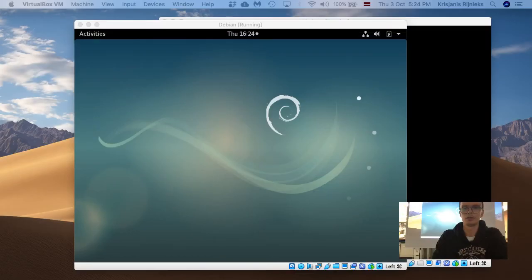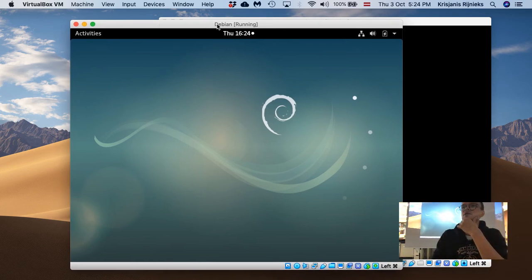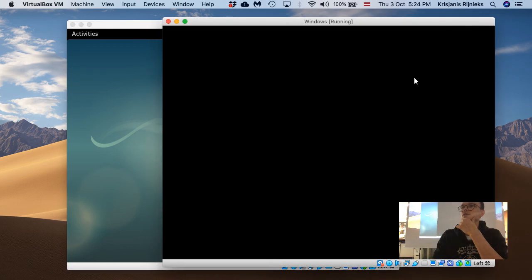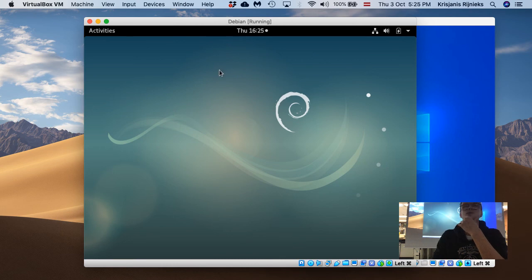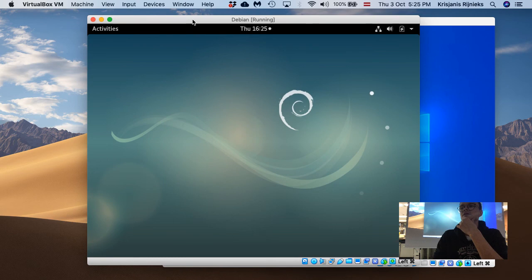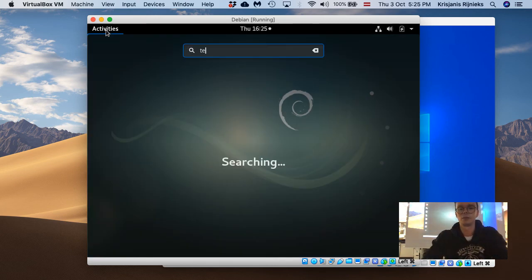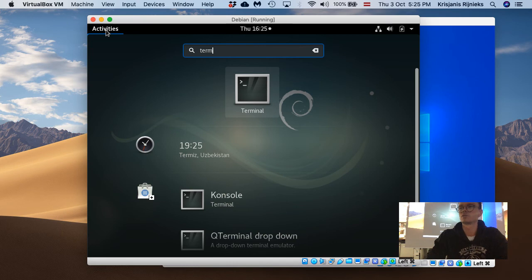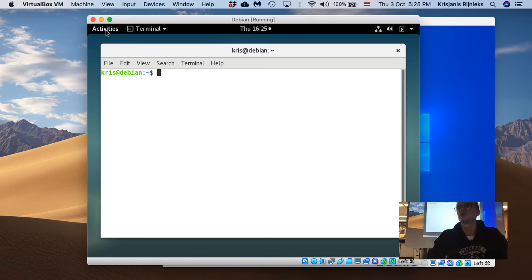So I'll transition to this screen. Here I have two virtual machines running on the desktop. One is Debian Linux, and the other one is Windows. If you're using Linux, like Debian or Ubuntu or any other, then a terminal is built in, and it's usually very easily accessible. And in Debian, you usually need to click on Activities and type terminal. So there's definitely a shortcut, which I don't remember anymore. And then when you open the terminal, a window like this opens.